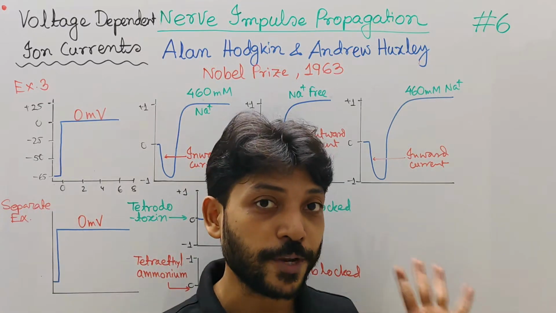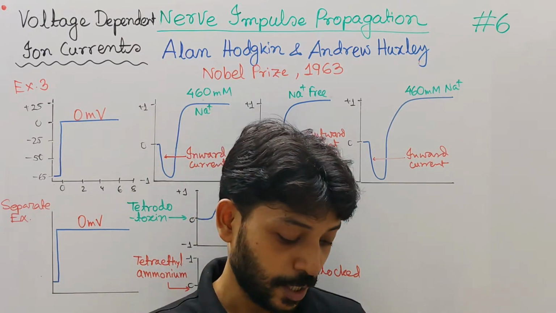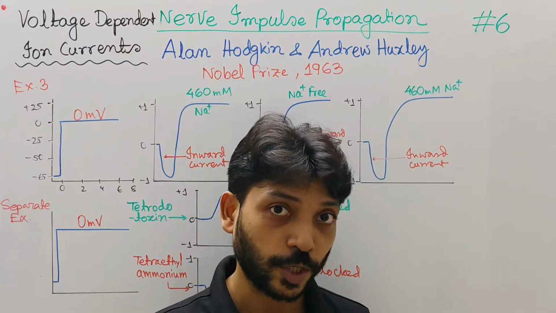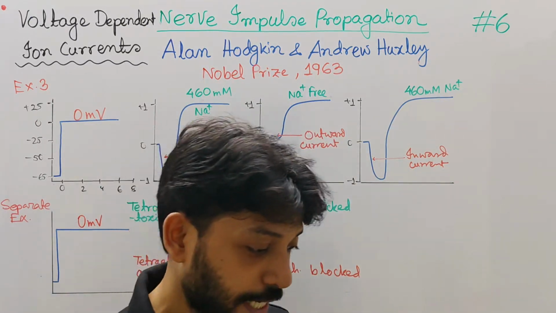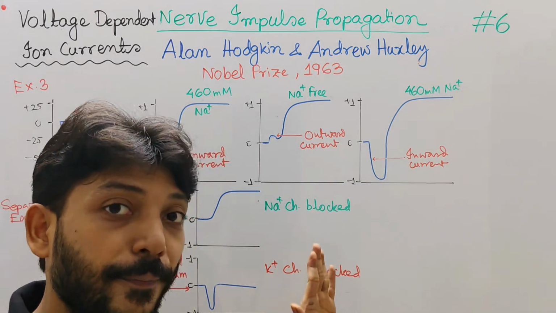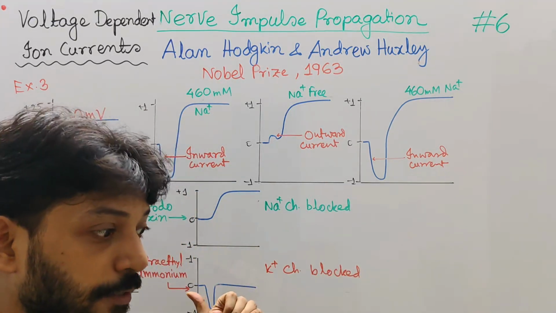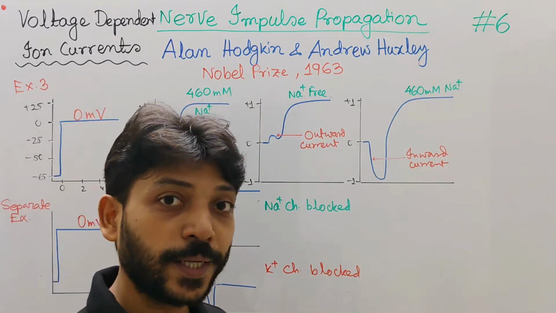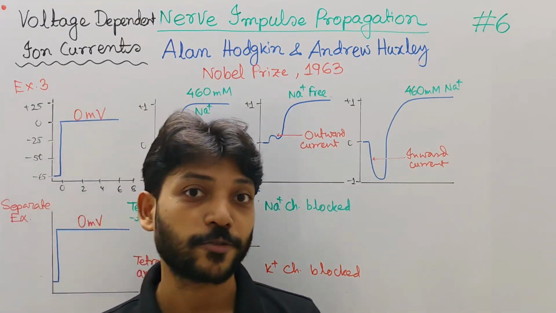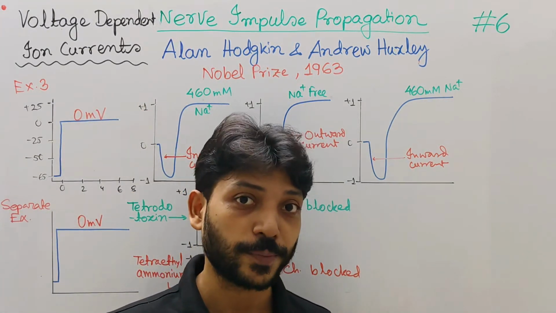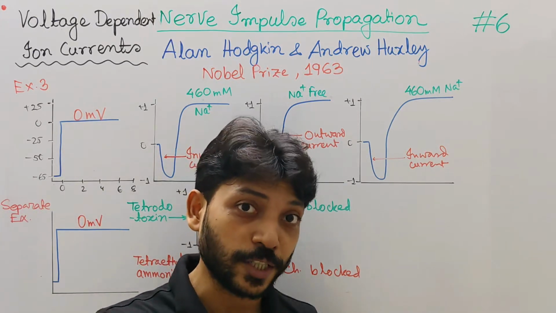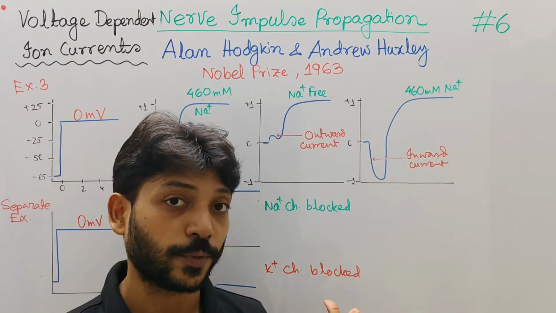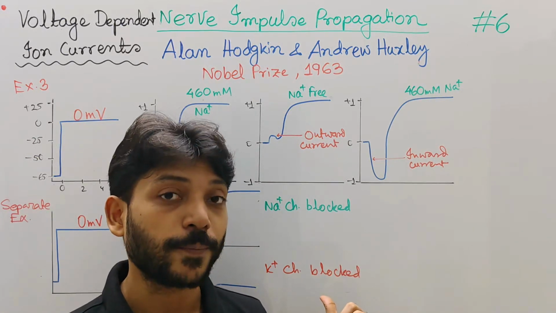So from these three experiments, what we got is that this current is controlled by membrane potential or voltage. Then we got that this current changes in magnitude, and later we confirmed that these two currents are generated due to sodium and potassium, and ultimately we know that sodium comes in through the voltage gated sodium channel and that causes depolarization, and after that potassium ions come out of the neuron and that causes repolarization.